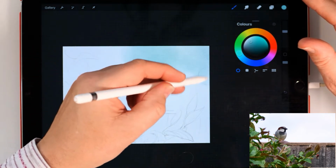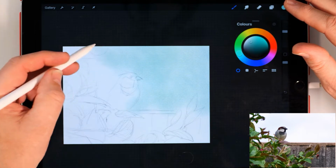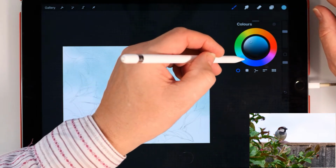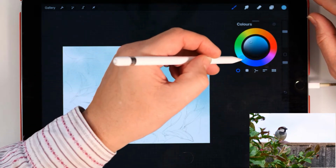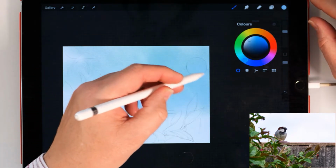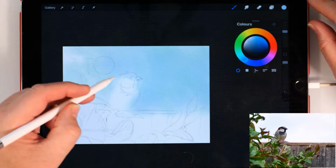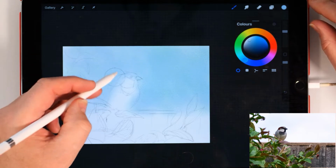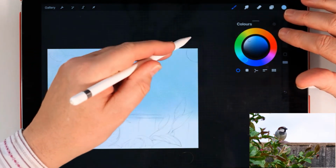I just love this sort of softness, this brush. I mean, this is supposed to be a chalk, but that's cool. So I can quickly mix up a few colours. Nice soft background in. But it's not just flat colour. There's more than one colour there. By keeping the pencil sketch on the top, I've kept my details, so I can very easily see where I want to go with that.